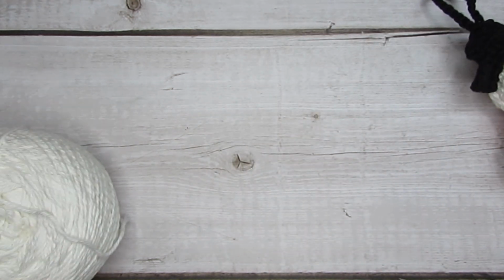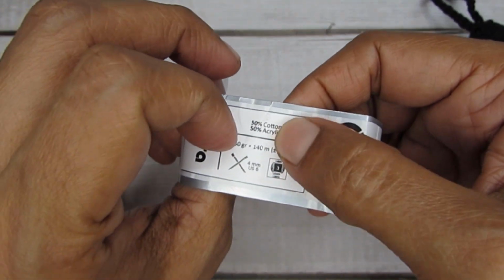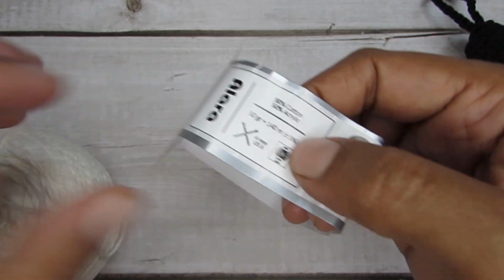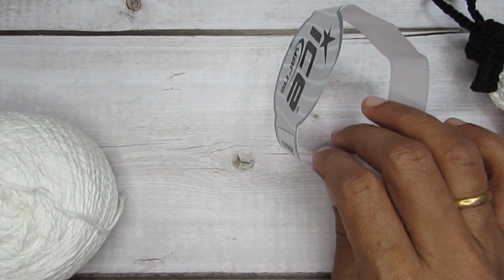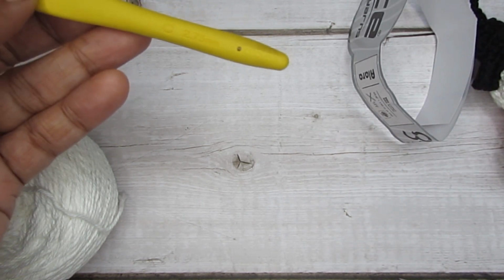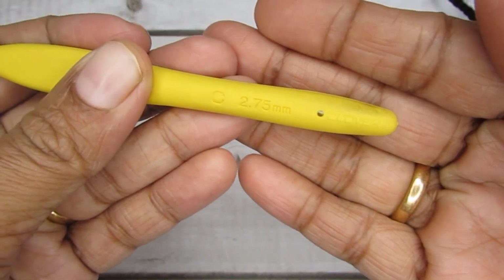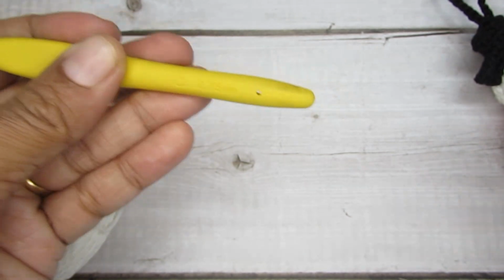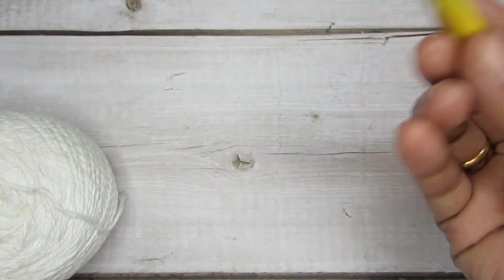So for this here, I have used this Alara by Ice Yarns. This is actually 50% cotton and 50% acrylic. It's a lightweight 3 yarn and the recommended hook size is 4 mm. Now you can use any yarn that you have at hand. Just make sure to use a hook size at least 2 or 3 hook sizes down from the recommended hook size. So here the hook size was 4 mm and I have used size C or 2.75 mm crochet hook. You can work it with 3 or 2.5 as well. I'm just using a size C crochet hook.